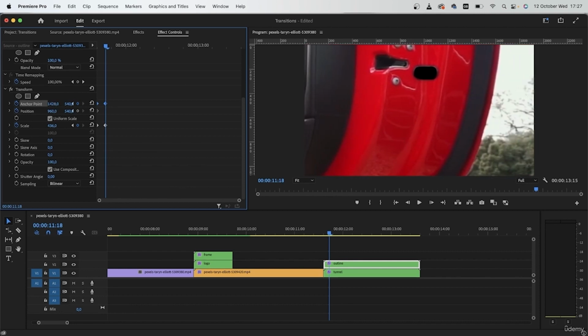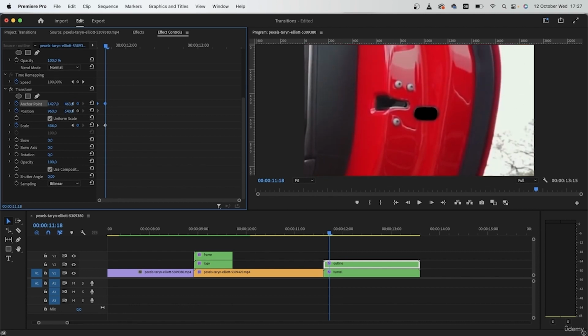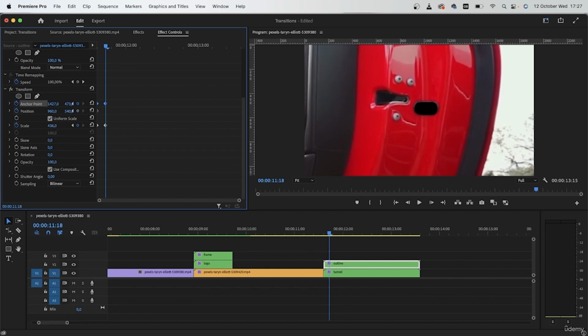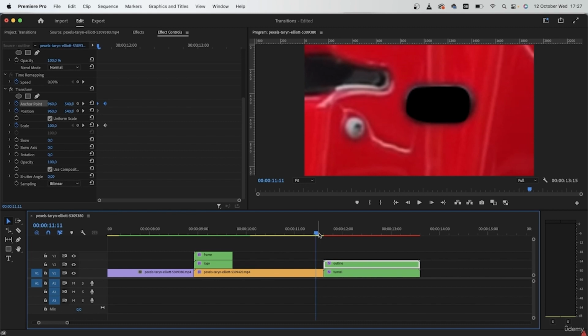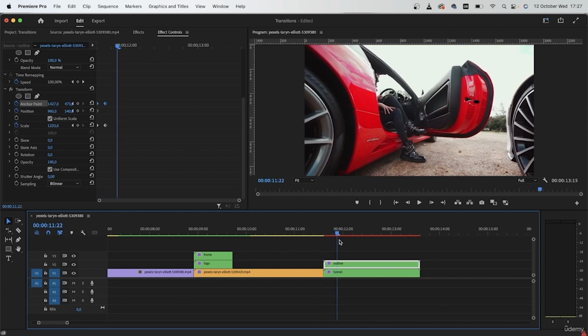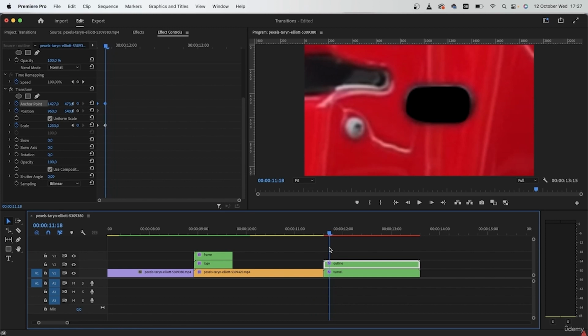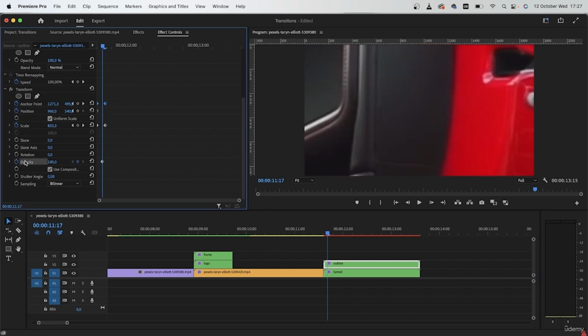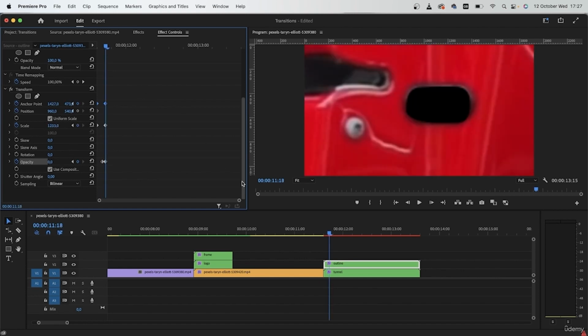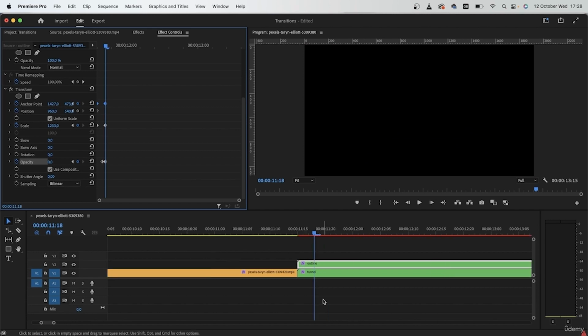So just switch between anchor point, scale, and position until you're just past that section. So we're going to stop somewhere around here. And this should be enough of a fast effect for the transition to go through. Around here, a frame after this last keyframe, we're going to add an opacity keyframe. So 100%. On the last keyframe, we're going to set it to 0. So this just fades out, and we're left with our third video, which will be right underneath.